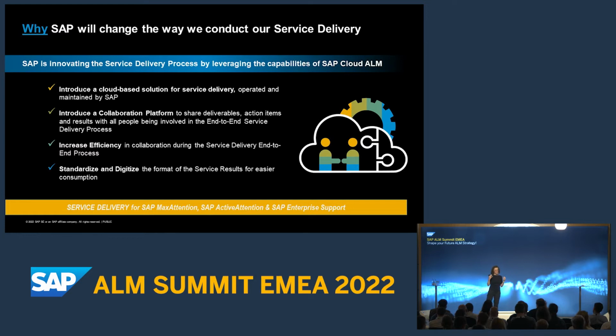We are also introducing a collaboration platform to share the deliverables, action items, and service results. Again, making the whole service delivery experience a lot more streamlined, because you can imagine right now what has to happen if, let's say, someone, part of the service preparation, falls sick, someone else has to step in. They basically have to chase emails, they have to follow up with people and see what's the status of the preparation, what has already happened. So by providing one central collaboration platform where you can simply look, all relevant information is in there, you have a chance to see what has happened, you're immediately up to date, and you immediately have a chance to pick up where the others left off.